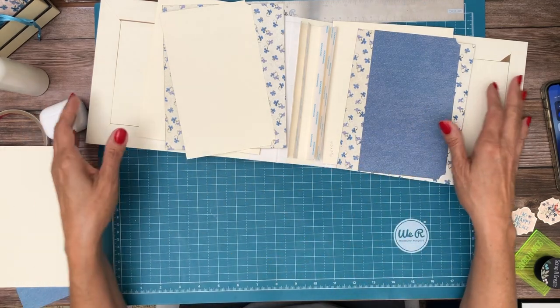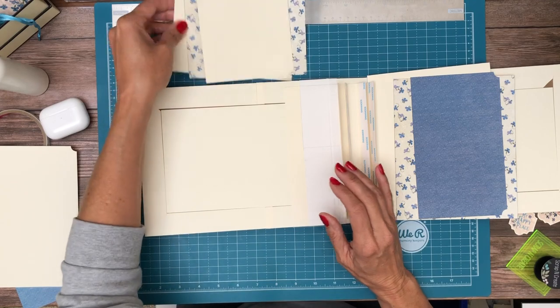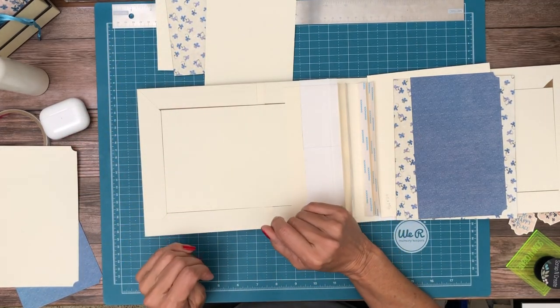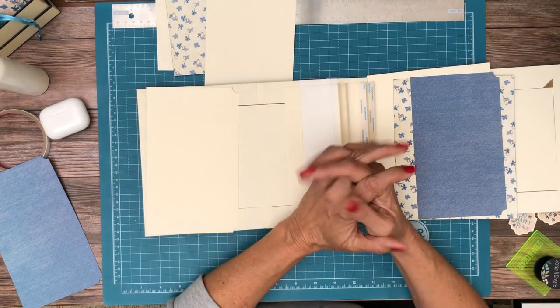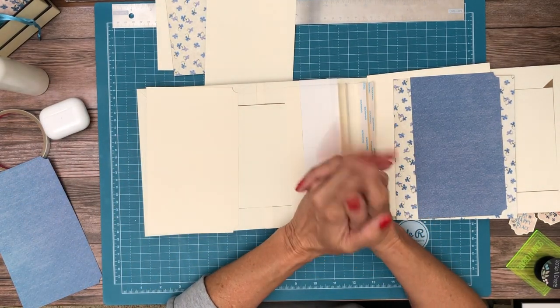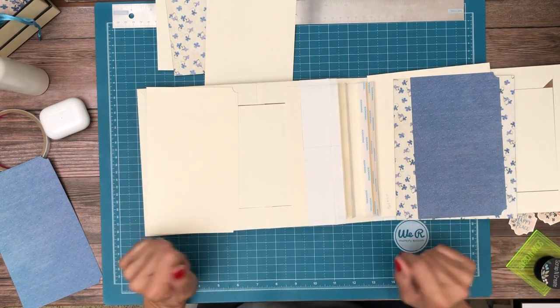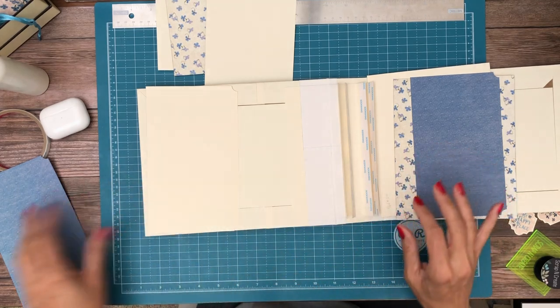We are working on Cottage Life, and we're gonna do the inside liner. So I've decided to do large pockets on the inside liners so that we have some room for photos, but also we can store some of our goodies left over from the ephemera pack and the die cuts, so that they can be used as you're actually figuring out where you're gonna place your photos in the album. It's always nice to have that little stash with the album itself.